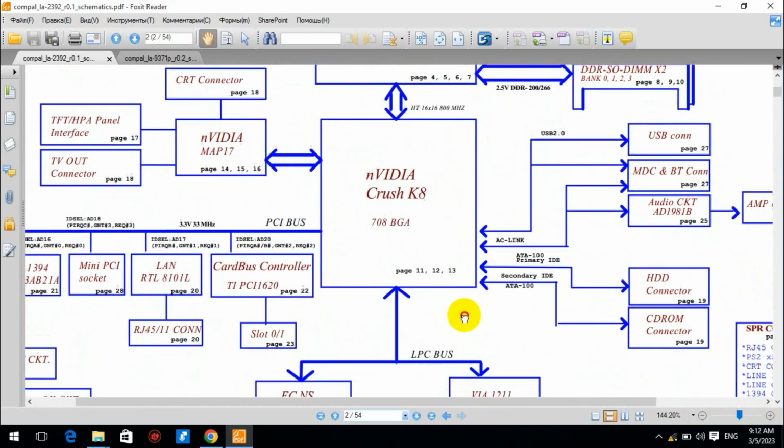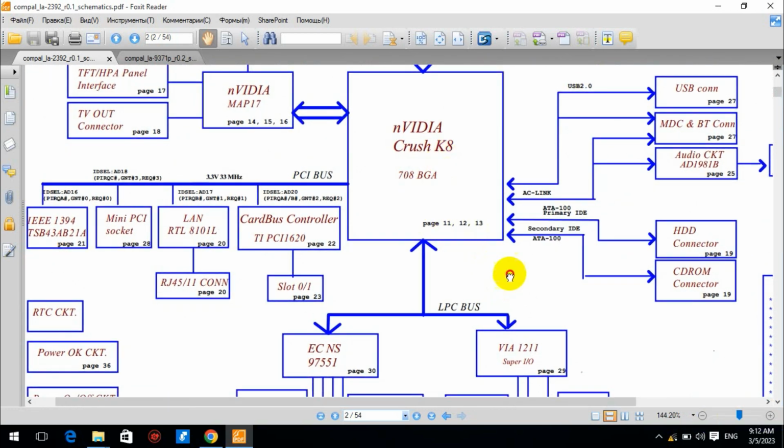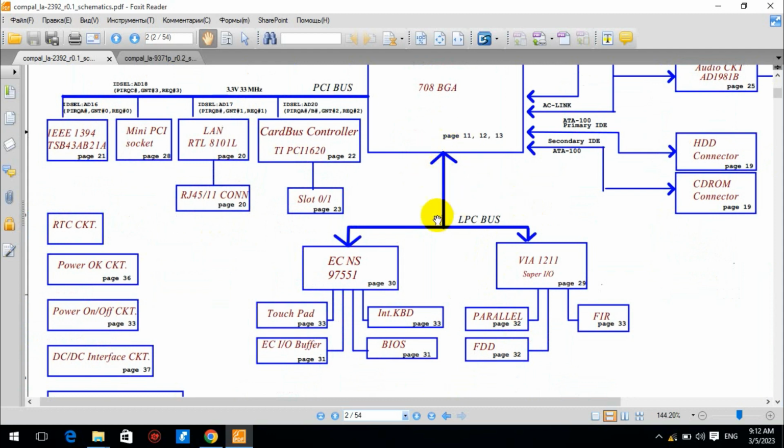So here also from the Southbridge, signal is coming from the EC. This EC connects with the KBC and the BIOS, and is connected with the Super IO.